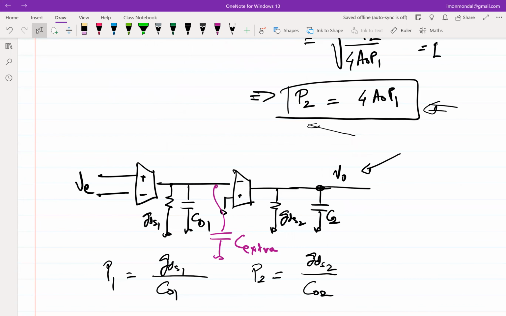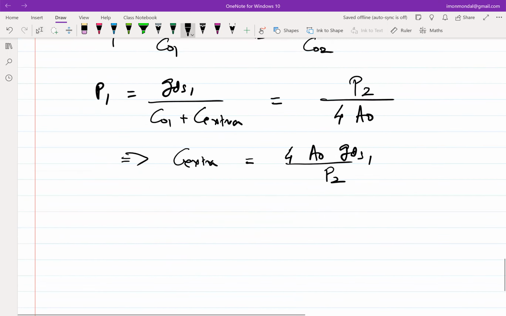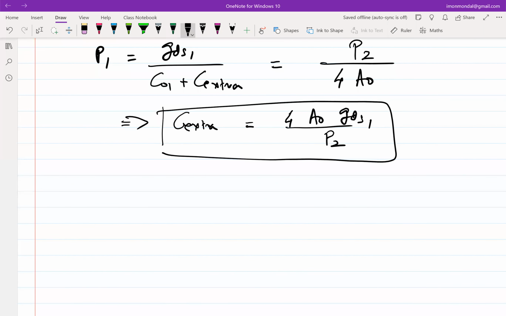But if you have to make them independent, then you have to take away something, right? So how do you control poles? You can control poles by adding capacitance. So you can put an extra capacitance at a certain node, and then I'll make it independent of the DC gain. That's the whole idea. So this essentially gives you the handle of figuring out what will be that C extra. Because what is A0? A0 you didn't just pluck out of thin air, right? A0 is determined by a top level specification. Let's say I told you I want a top level DC gain of this much. That fixes your A0.